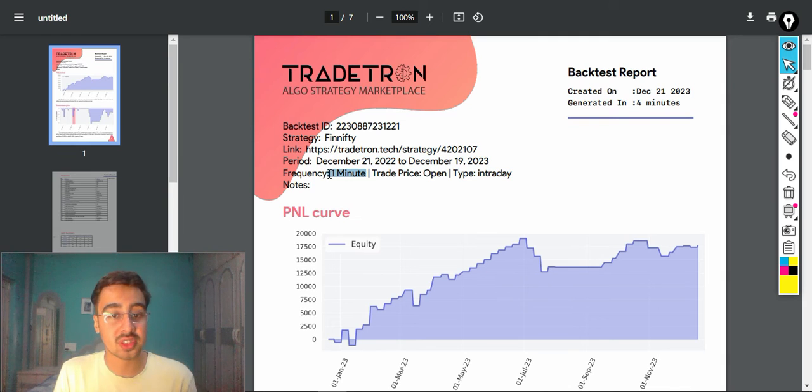When you look at 1 minute data versus when you look at a continuous data feed, there is a very big difference in the trades that are being taken. So one very important thing to note is that when you look at a backtest and you see any kind of P&L curve or any performance, it doesn't mean that you would be able to see the same performance in your paper trading or in your live trading, because there's a completely different data structure.